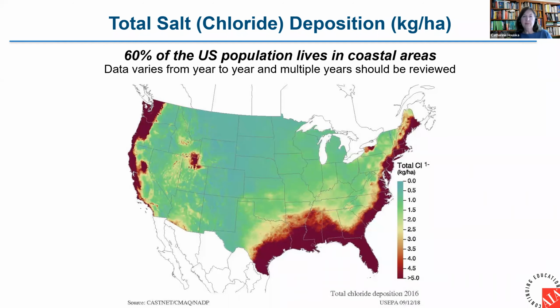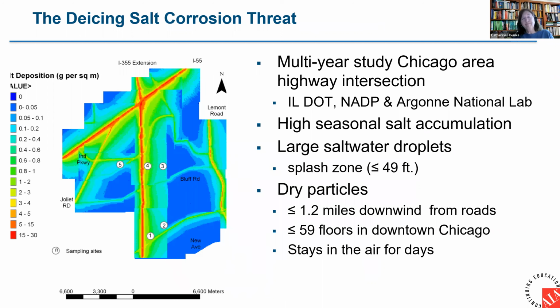So 60% of the population is in an area with at least some coastal salt. The American Wood Council recently changed their specifications to require type 316 fasteners and other fixings for decks in any area that falls into these dark red areas. And so it is applicable for a range of applications, and those are generally areas where you should be thinking type 316 or higher. De-icing salt is another big issue.